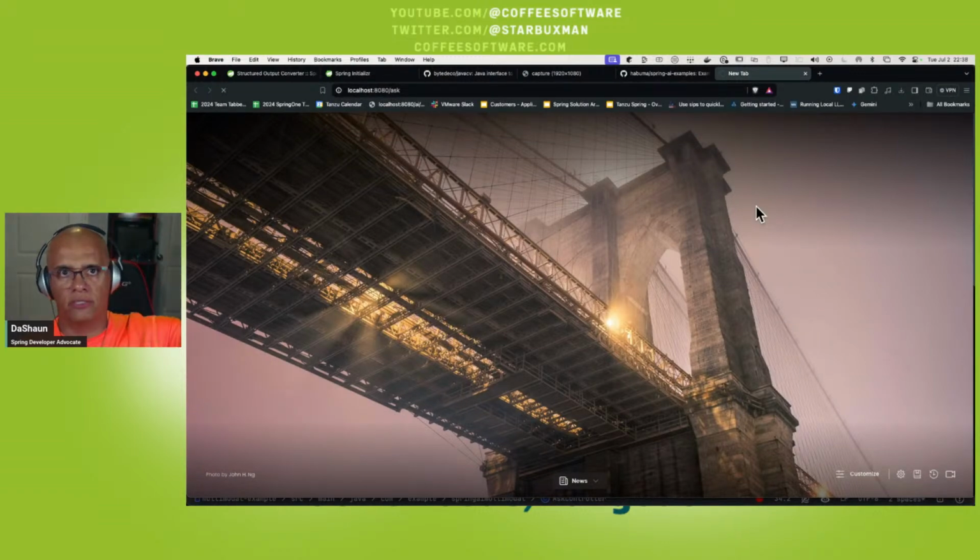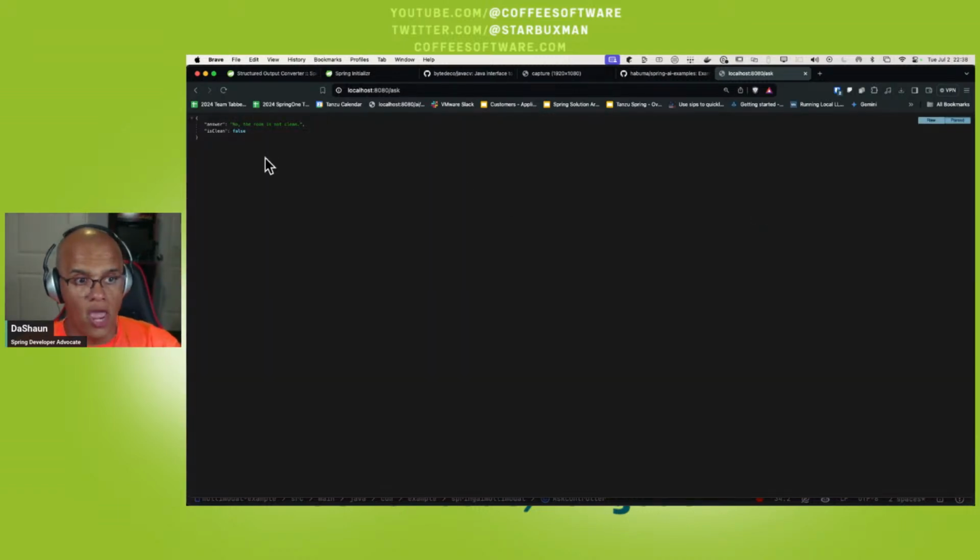It's sending the picture up to OpenAI. OpenAI is going to analyze it, and no, the room is not clean. Is clean, false. We did it. Like, how cool is this? Is clean, false. Shut off the VLAN. It's as easy as that, folks. Like, I can't do all the work for you.